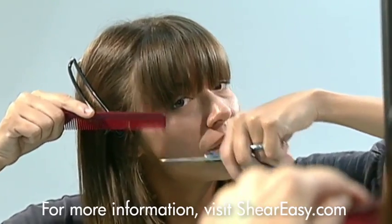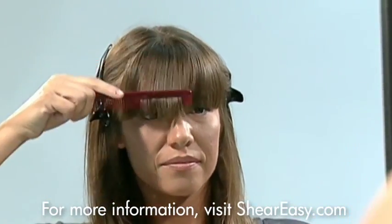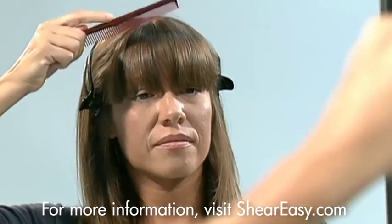When you are done, you can sit back and see how it looks, and then go back and correct the line of the cut if necessary.